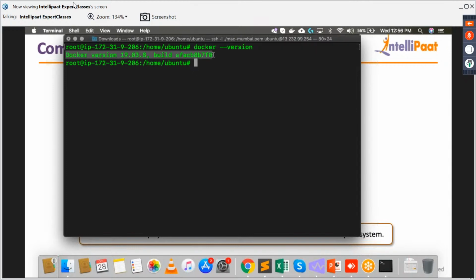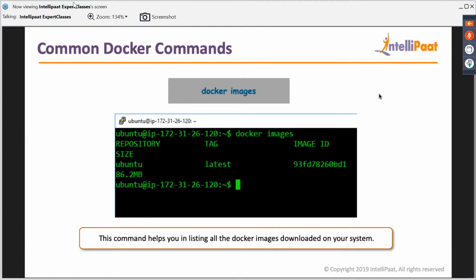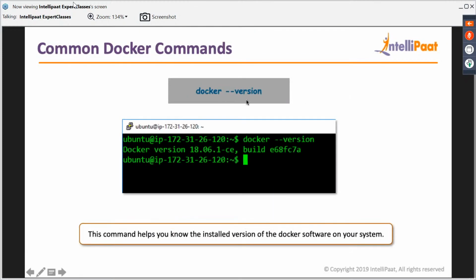This is the first command that you need to know, docker --version. With this, you can see that Docker 19 is installed on my system, and this is the build number for the installation that I've done. So docker --version helps you get the version of Docker that you're using.